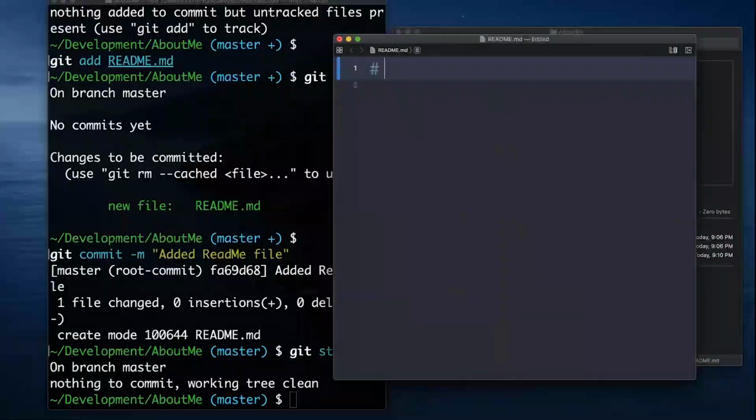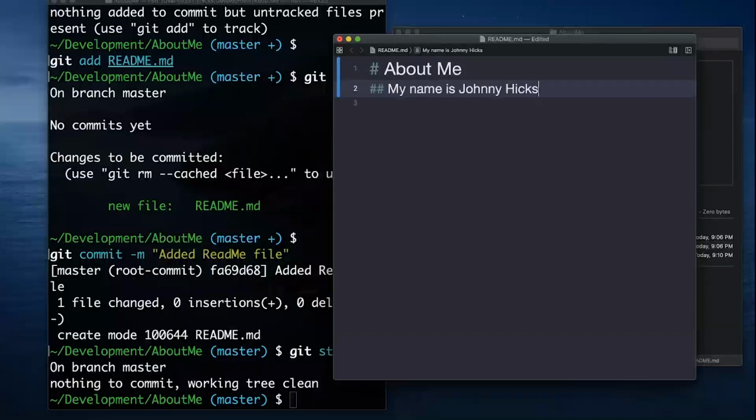And it is markdown, so I can do About Me here. We'll say my name is Johnny Hicks. Swift is really cool.